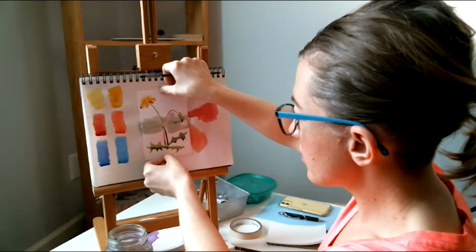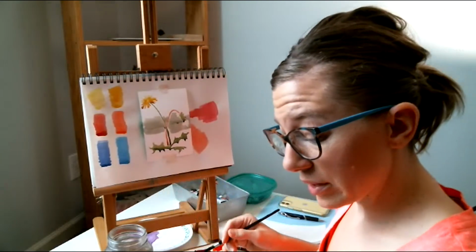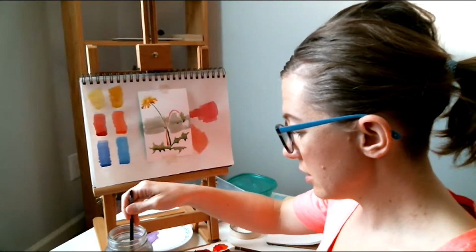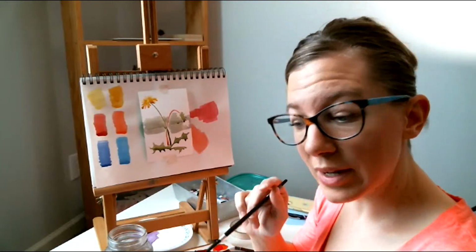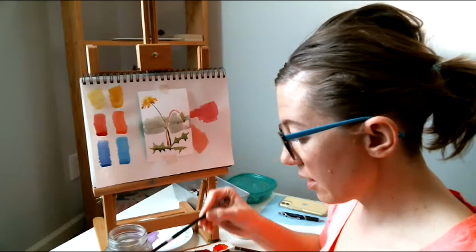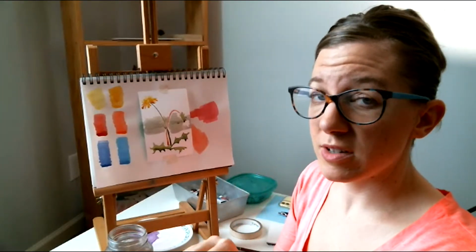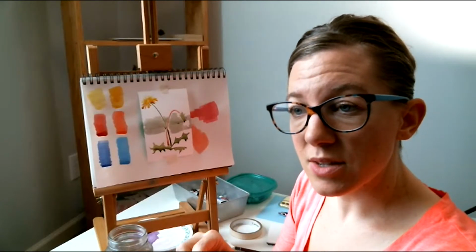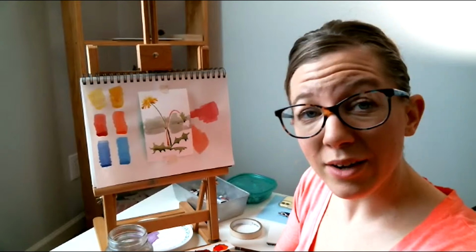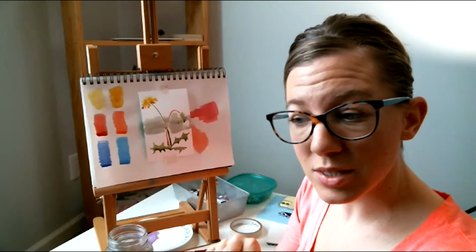Well, this was all I had planned for my demo today. I am so hoping that you learned something about color, that you are encouraged to go and swatch out your colors if you haven't already. Try some mixing. Definitely get yourself a magenta. I think it will help you make very satisfying purples. Cyan and yellow together make really bright greens. So if you're not getting really bright greens with what you already have, think about those.